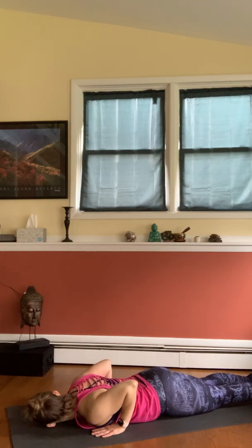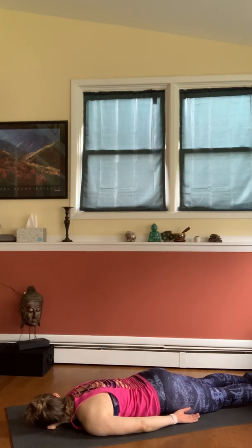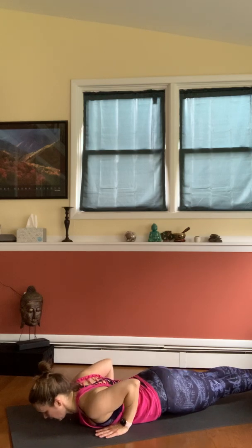Chin comes down, left ear to mat, arms go out. We're gonna make these quick little turnarounds, really just 2, maybe 3 quick breaths before we go to our next set. Keep our warmth, keep going.